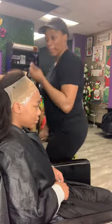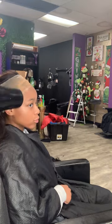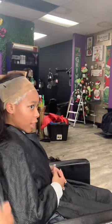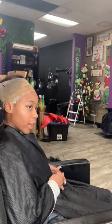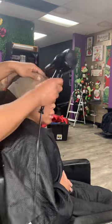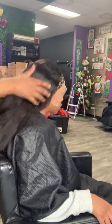Here I'm showing you the bleached wig, and I put the makeup on the wig already. The same makeup that I used on the cap is the same makeup I used on the inside of that wig. You see me with the blow dryer, blowing some of that glue because it was still white, and I was ready to apply the wig, and it was taking a little minute, so I'm gonna go in just to dry it just a little bit more, and I'm gonna go in and apply that wig. I put the wig on. I'm sorry I cut that part out, didn't even know.